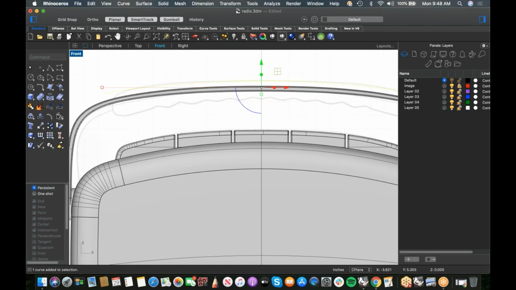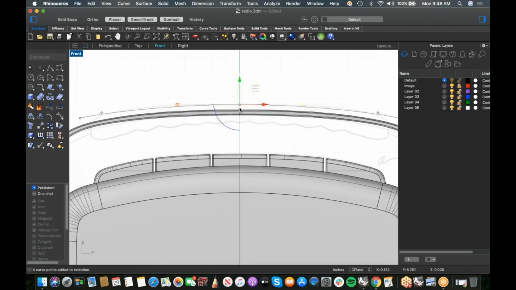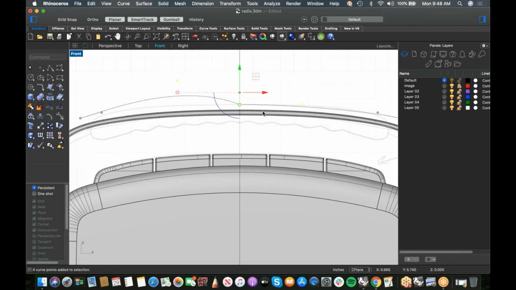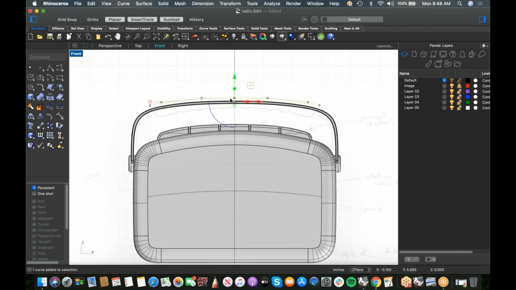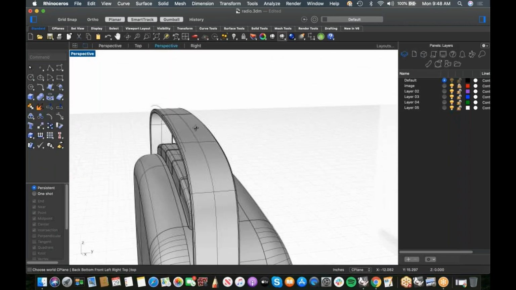And then I want to turn the points on because I want to make sure that these three points are lined up. And in this case, it looks like they are because there's no scale handle. If they weren't lined up, you'd see this. See the scale handle right there? So as long as there's no scale handle, we know those are lined up, which means they're tangent, which is what we wanted. So I've got this curve.